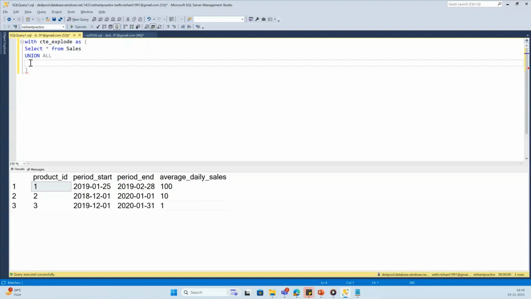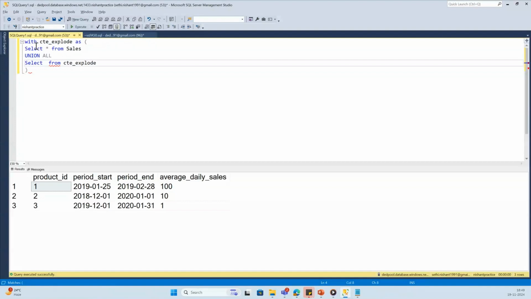So this anchor member is responsible for initializing the data inside a recursive CTE. And then we have a recursive member which keeps calling the parent CTE itself. It just keeps selecting on top of that parent CTE, and that's how the recursion is achieved. So I will keep selecting from this CTE underscore explode and do some operation over here. The operation we need to do is, in every recursion, keep adding 1 day to my previous period start date.